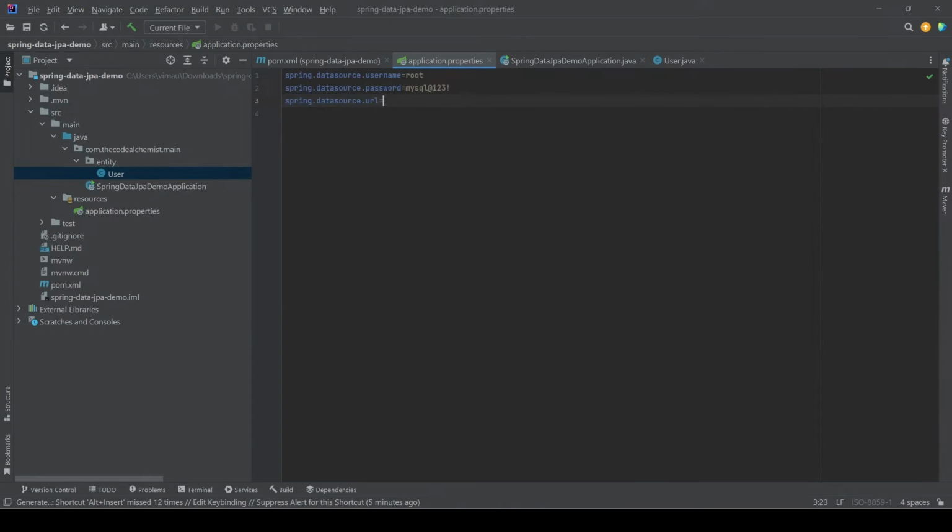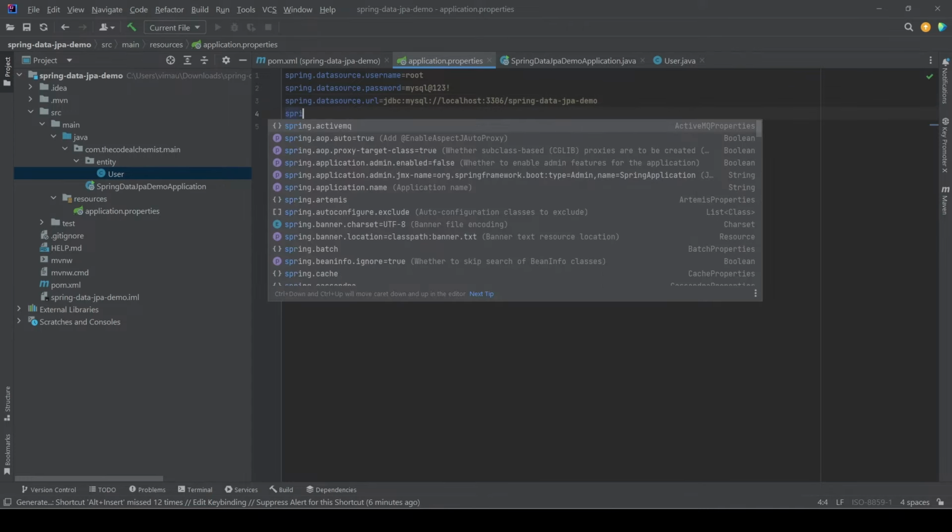Now we need to provide the URL where the application would find the running database. So this will be my database URL. This is the name of the database that we are using for this project, and it is running on my localhost with port 3306. These three properties are required in order to connect to a database.